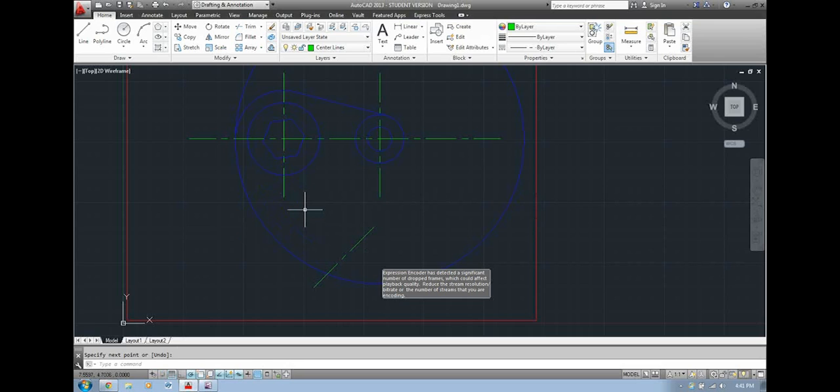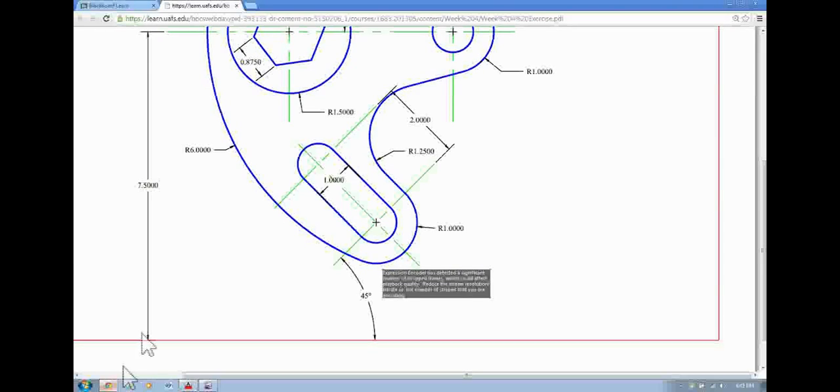Last time I used the copy command. I think this time I'm going to use offset. It works kind of similarly, but not exactly. So offset is right here. I'll click on that, and it says specify distance. I want to specify 2 inches that I will be moving. Select object to offset. I want to offset this object, and then specify the side that I want to offset it on. I want to offset it on this side here. Press Enter to exit the command. Looking at this, I suppose it's close.